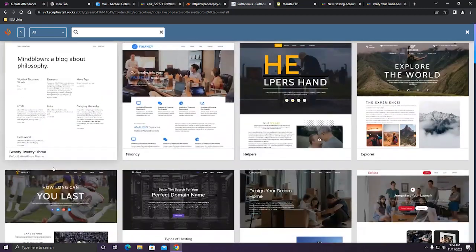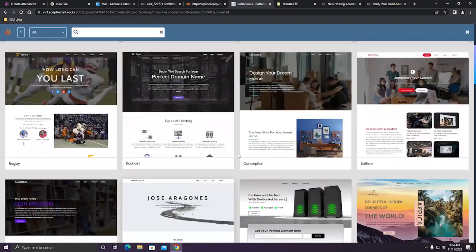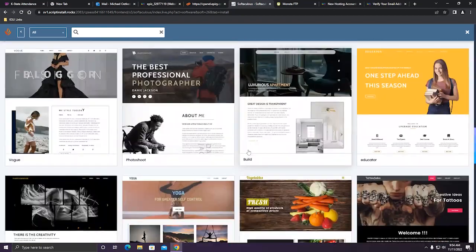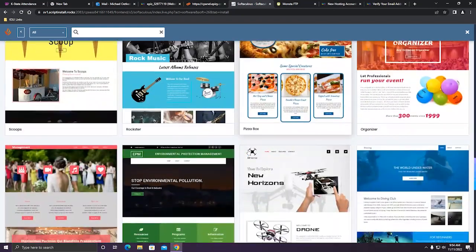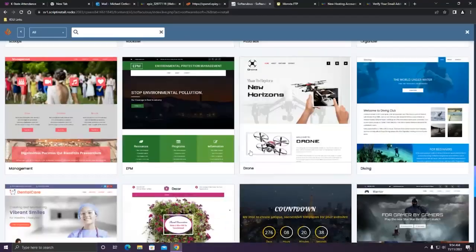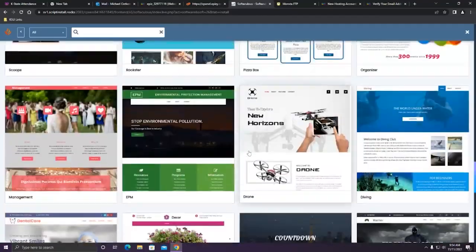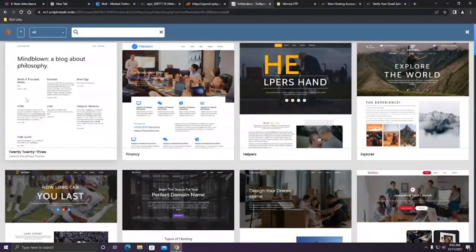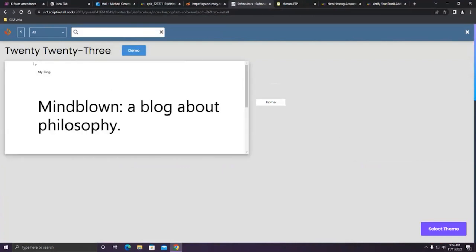The default one is the WordPress 2023. That's WordPress's default theme. So again, there's lots of different ones. Some themes have different options, depending on what kind of content you have. But go ahead and pick one. We'll dig into that later next week. So I'm just going to choose the default one for now.